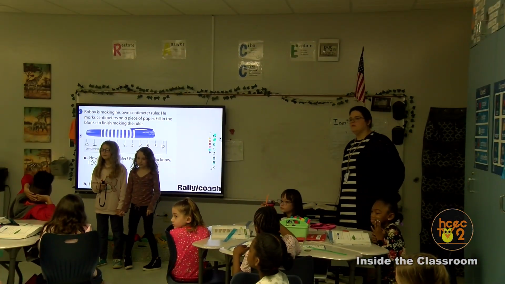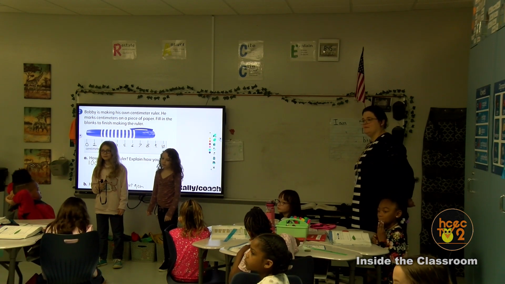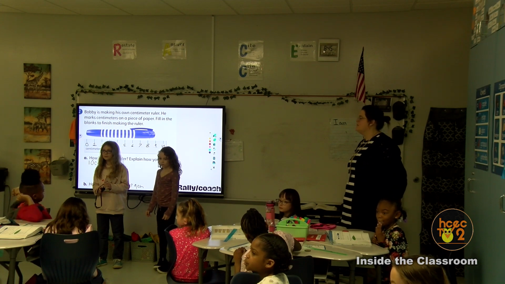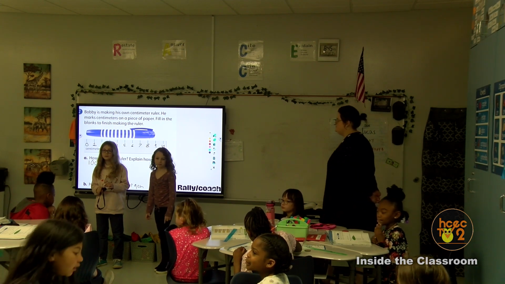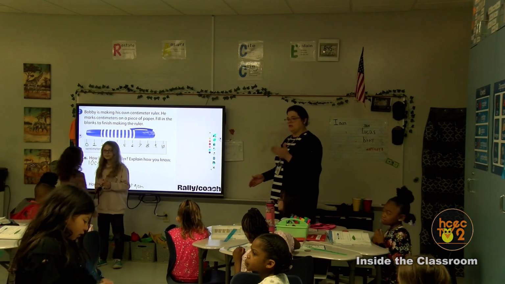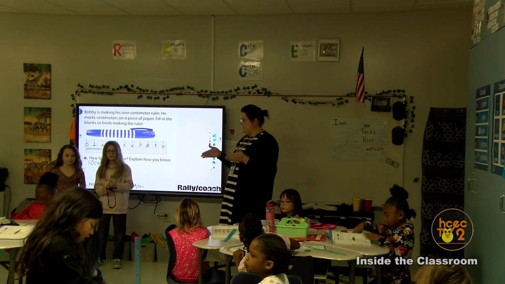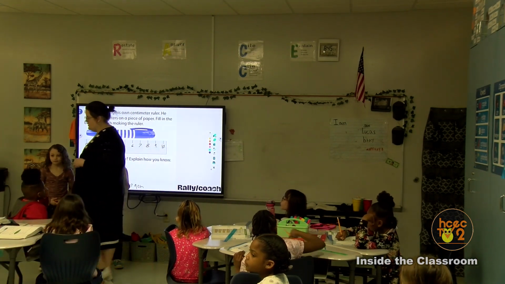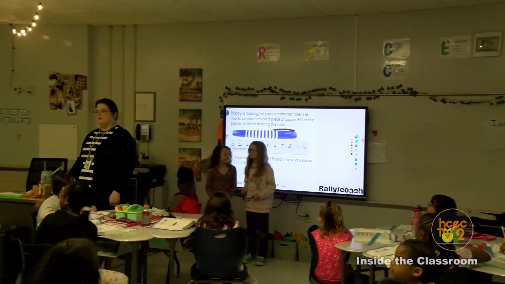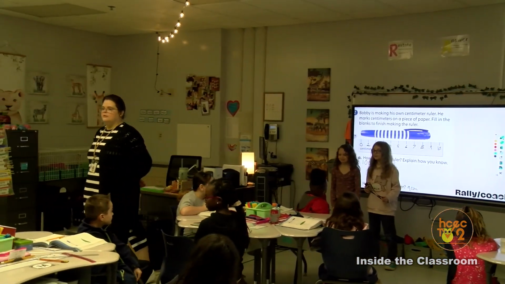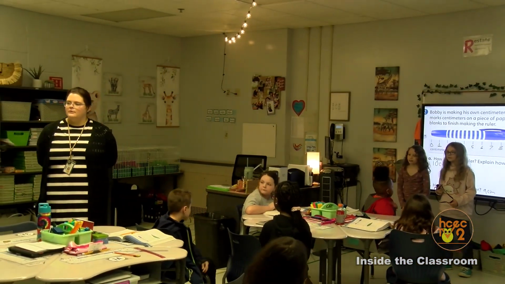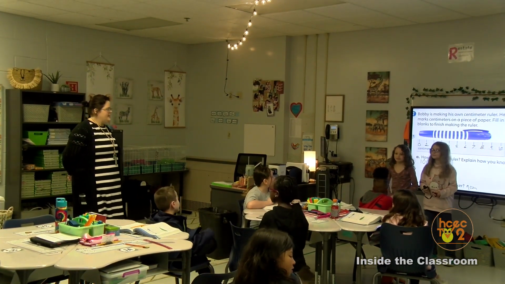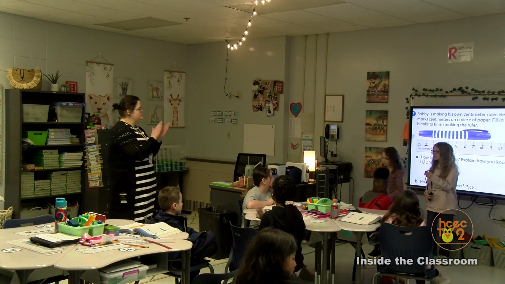In other words, when measuring, you could maybe put lines down to see where it starts and where it ends. Very nice. Yeah, they could have drawn lines for their marker where it started and ended. Very good observation. Livy? One thing you said was you measured in inches and centimeters. Very nice. Okay, thank you, girls. Wonderful job.